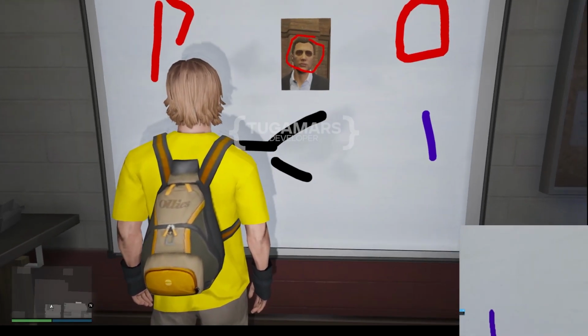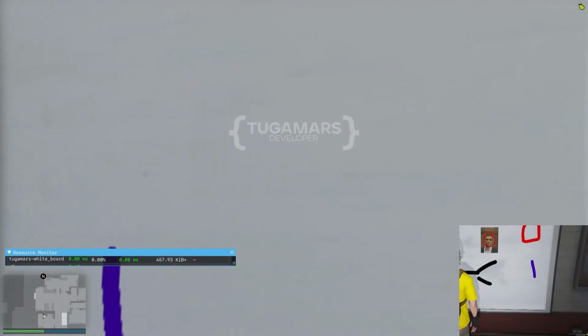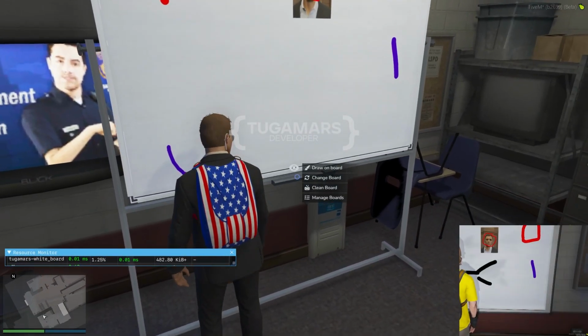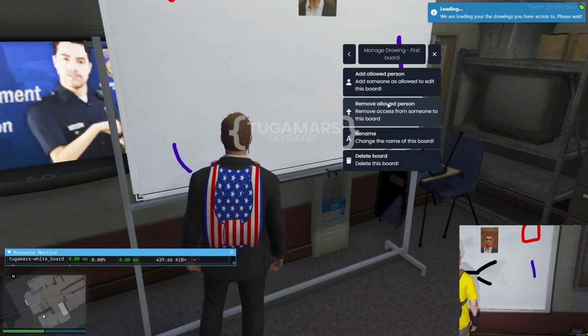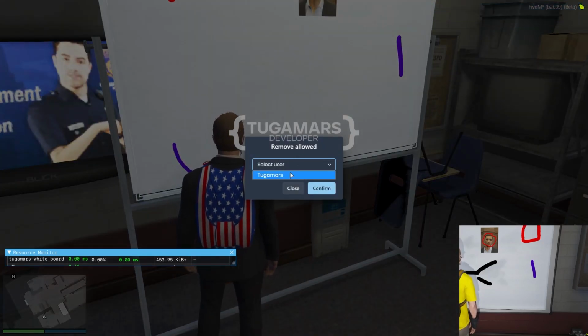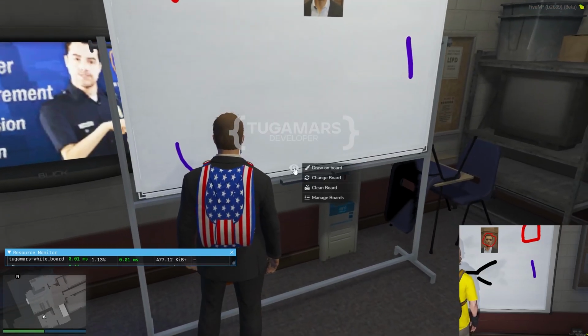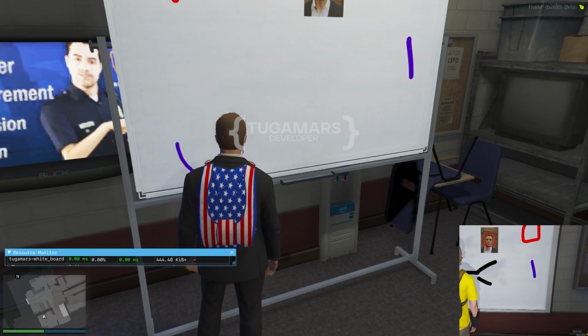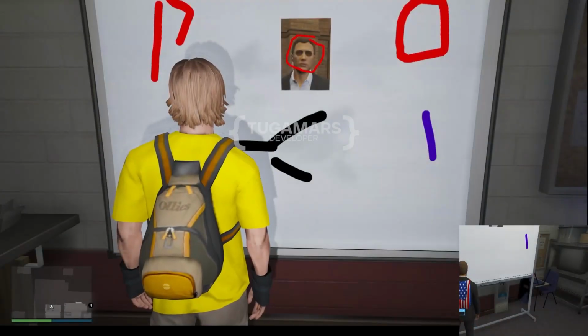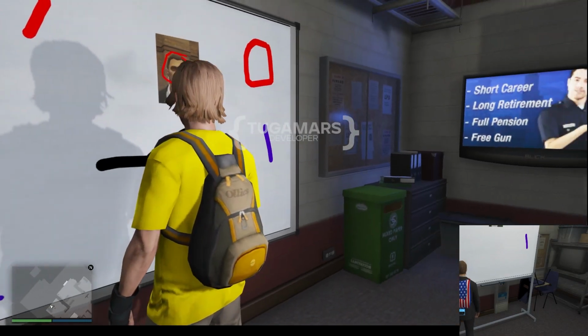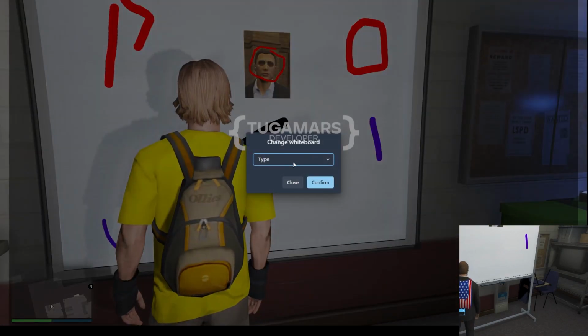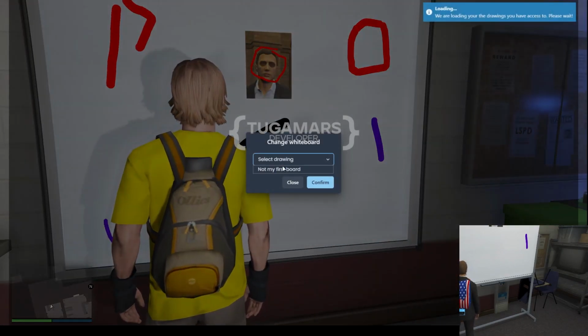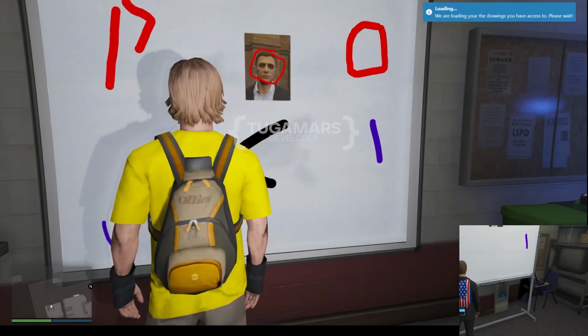If someone has access to your board, which I'm going to show you now, I had given access to someone, right? You can just come over here, remove the access, and they no longer have access. So let me switch back here. If I try to do what I did earlier with the interface, it doesn't show up anymore.